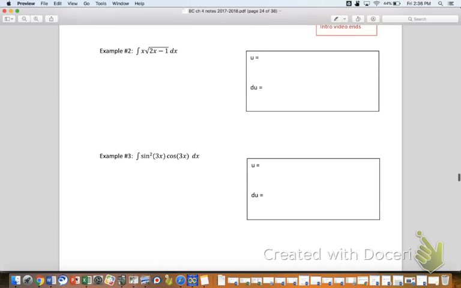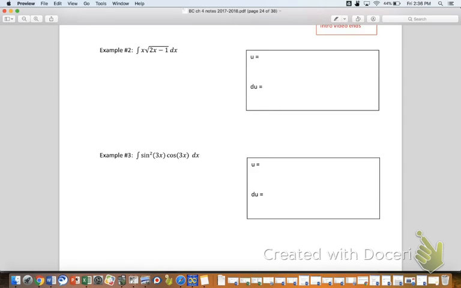Okay, the intro video did keep going on here with some U substitution. There is one of these two where U substitution is mandatory, and the other one where it is kind of optional, but I think still quite useful. The first example, number 2, U substitution on that one is completely mandatory. You have to use it. The second one, number 3, with all the cosines and sines, I think U substitution is quite helpful, but it's not mandatory. You still could do the whole Timmy thing. I tend to do U substitution with that one.